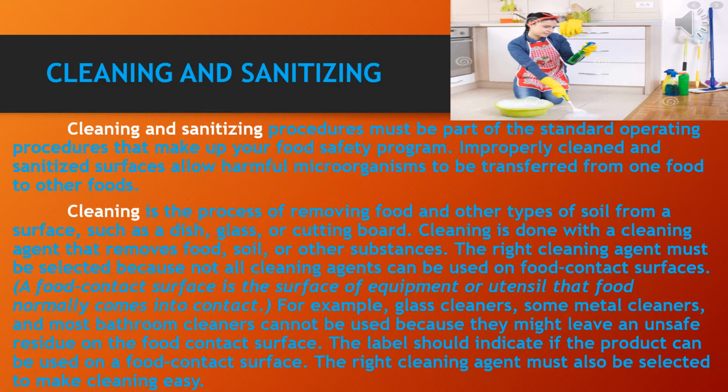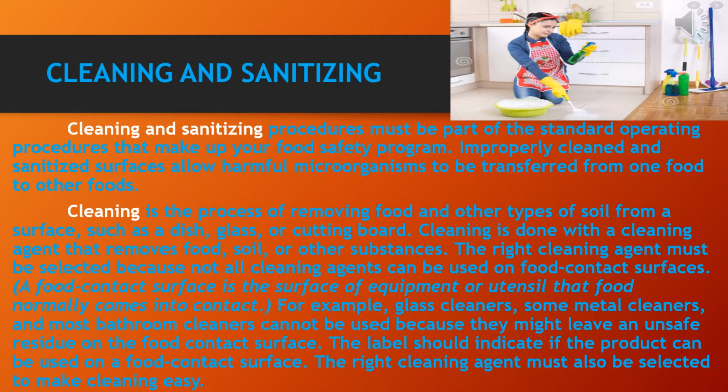Cleaning. What is cleaning? It is the process of removing food and other types of soil from a surface, such as a dish, glass, or cutting board. Cleaning is done with a cleaning agent that removes food, soil, or other substances. The right cleaning agent must be selected because not all cleaning agents can be used on food contact surfaces. A food contact surface is the surface of equipment or utensils that food normally comes into contact with.